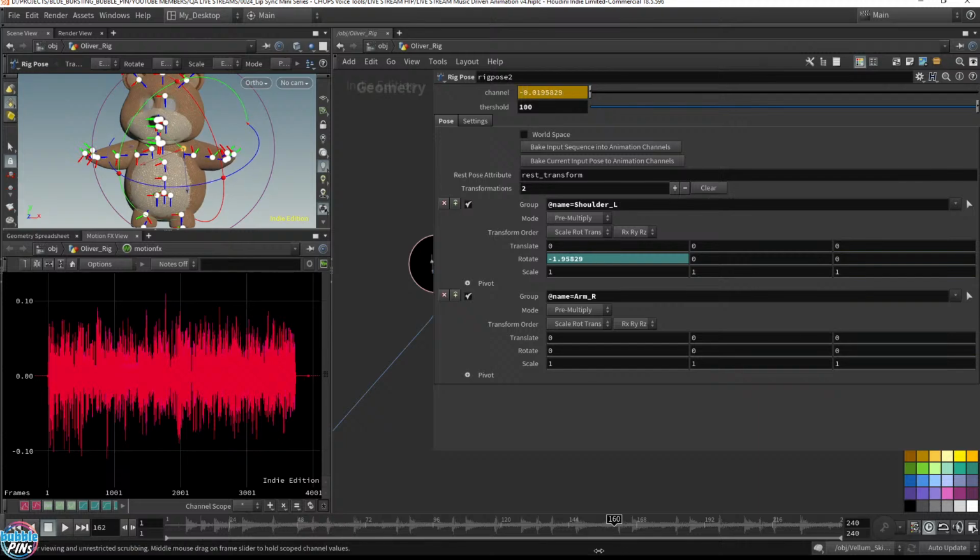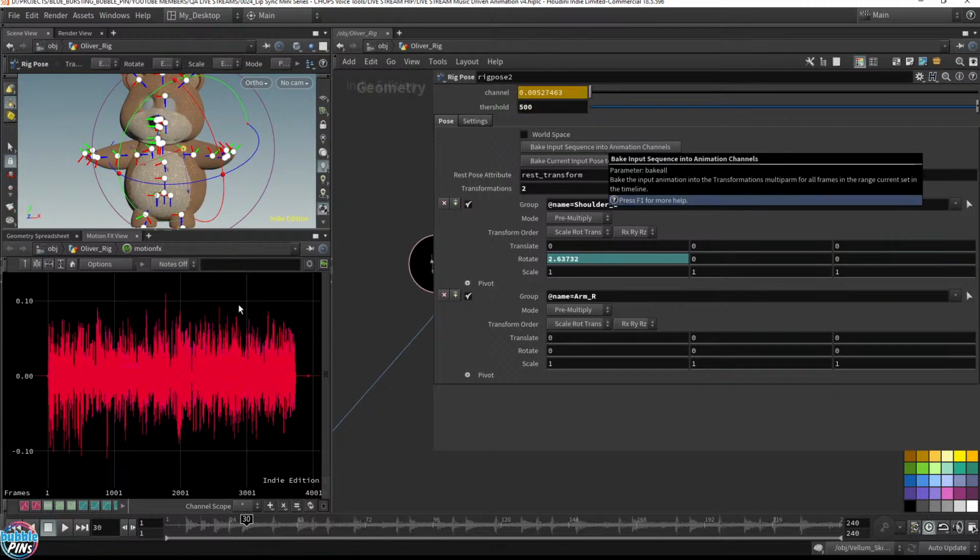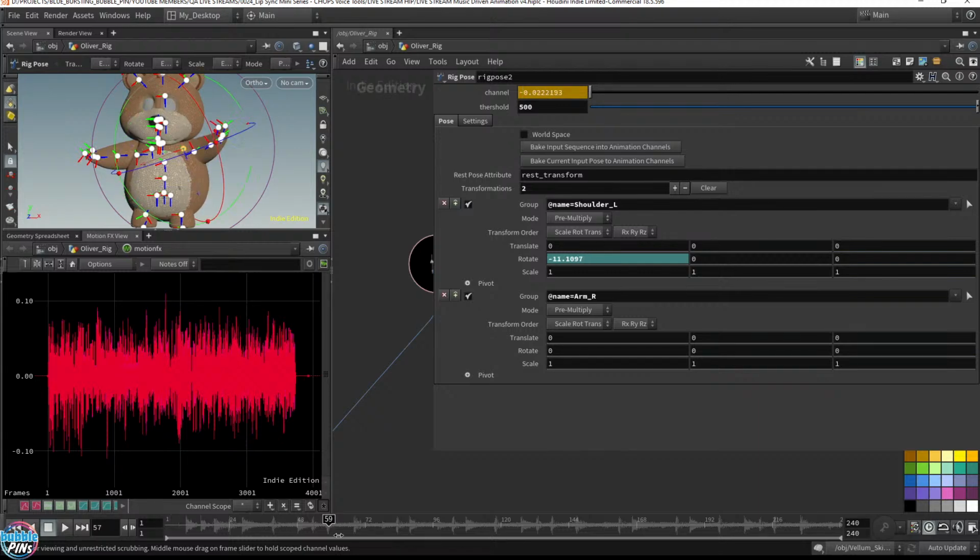So you can see the arm slightly moving, but that's not even close. It's 500. Okay, that's a bit better. Let's just play it. Let's see what happens. So now you have your arm moving with the music, with the audio spectrum of the music. You can see it's very shaky. The movements are very sharp. It goes up, down, up, down. If that's what you like, that's cool.